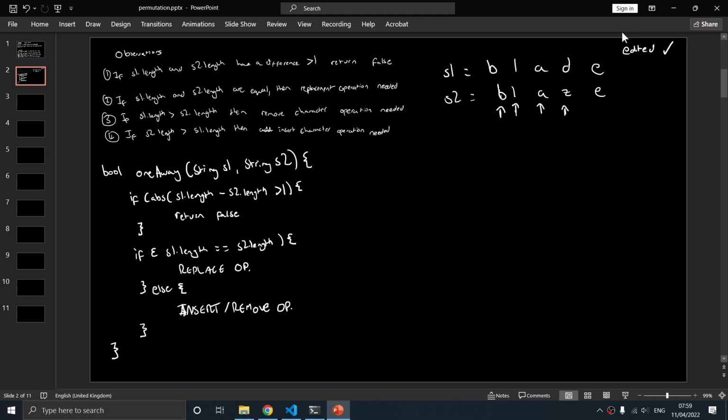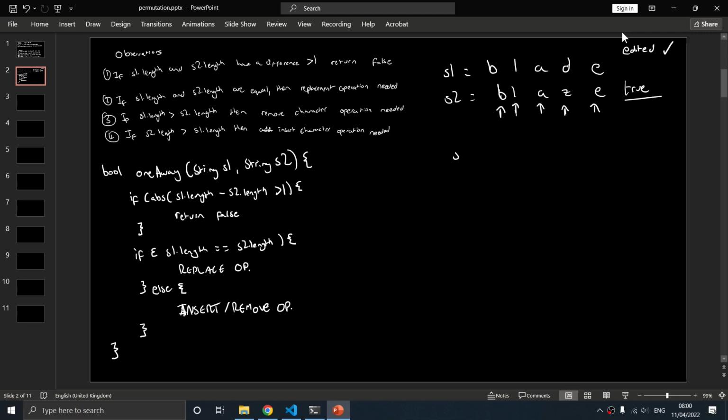We set this to true, so we've used up our edit. And then we'll just continue on to the next character. Bear in mind that if we find a character that has a difference, if edited is already set to true, which means we used up our edit, we want to return false here. But since we haven't used an edit yet, we can set edited to true and then move to the next character. Then we get to here and the E's match. And once we get to the end of the string, we can do our return.